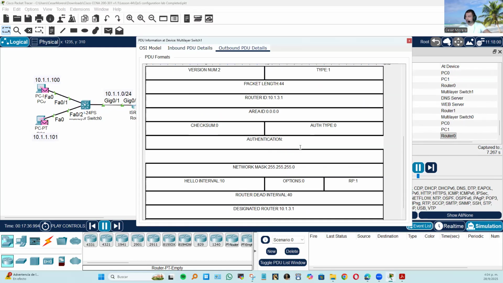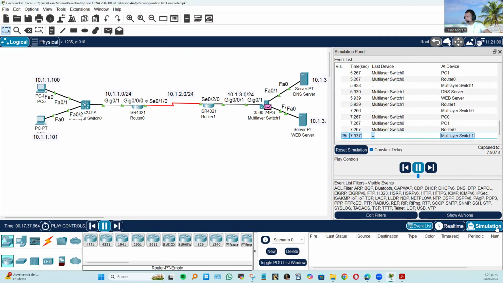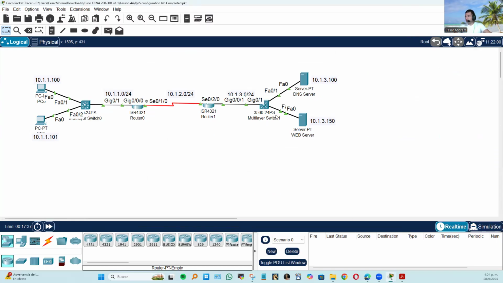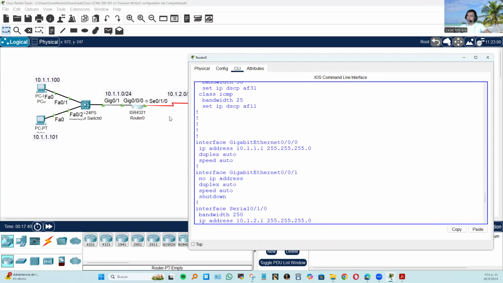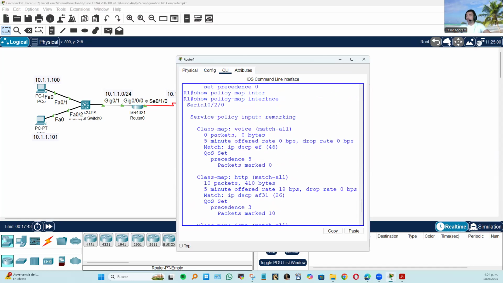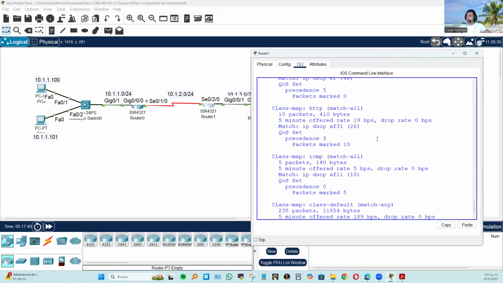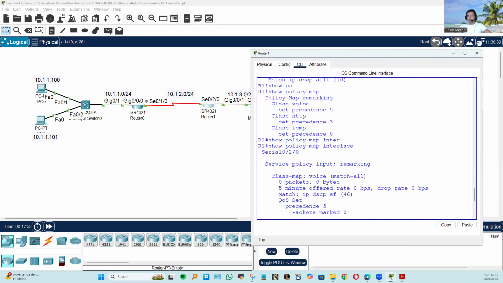Let's stop the simulation for now and move to real time. If we analyze router 1, you can see that we were adding priority for voice, for HTTP, and for ICMP services.